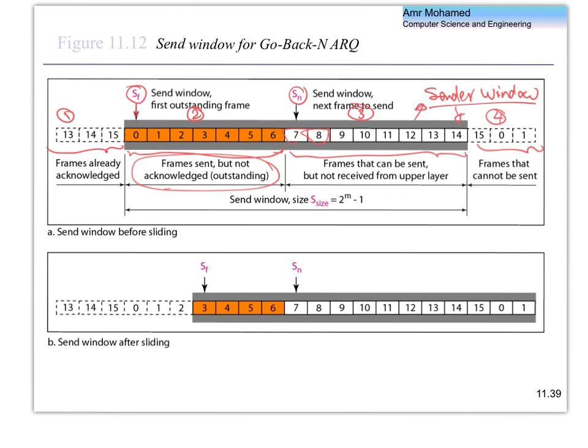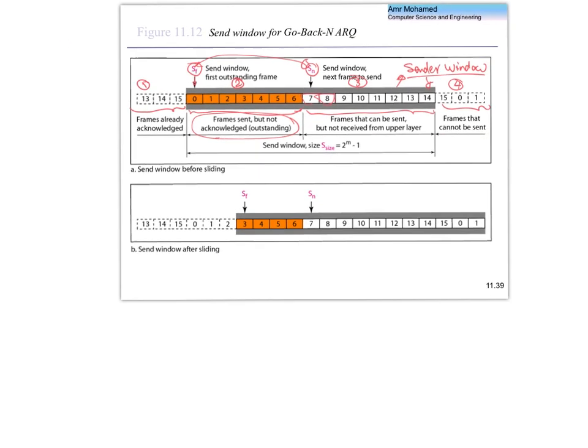Another thing we need to pay attention to is that in stop and wait, this window is a special case of one. I have only one parameter pointing to one frame, and this frame is the only frame that I can send, which means that SN and SF are combined into one parameter that points to the frame that I sent. I'm waiting for acknowledgement, and I cannot do anything. Here, I have many frames I can send, so I can send all these frames without having to wait for acknowledgement. So in the case of stop and wait, this pointer that points to the frame that I am sending is only allowed to increment. When I receive the acknowledgement for the frame, I increment. So this is how it works.